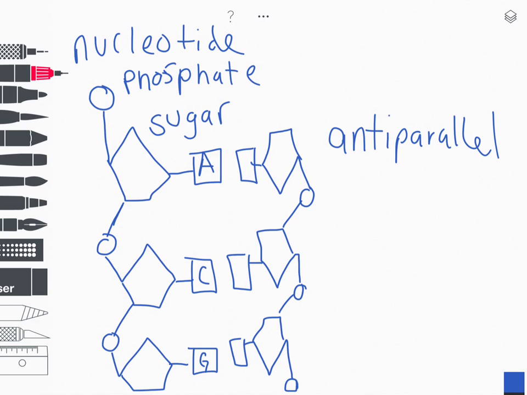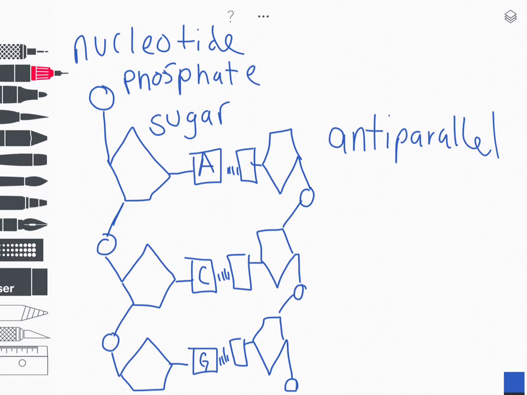And these two strands are attached by a hydrogen bond. So a hydrogen bond is going to form between the two bases at each pair of bases. Okay? Hydrogen bonds are not as strong as the covalent bonds that hold each strand, but together it's going to hold the two strands together in place.